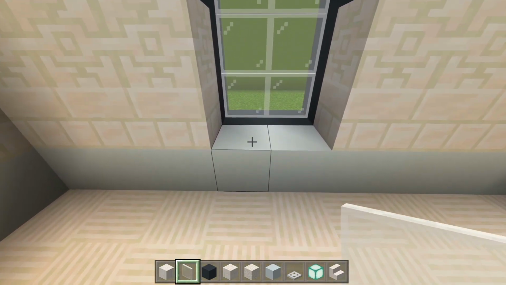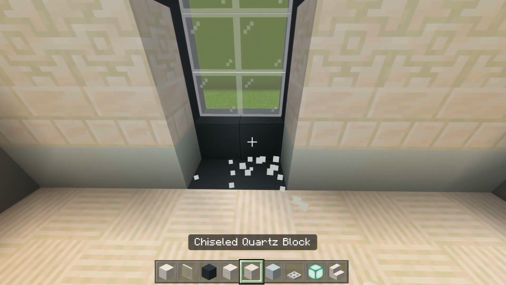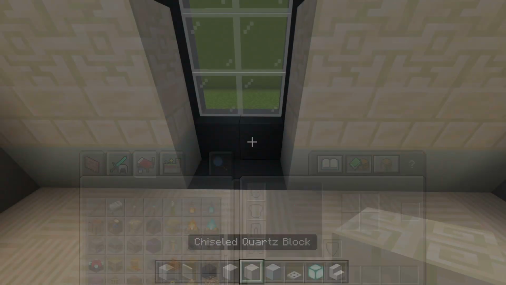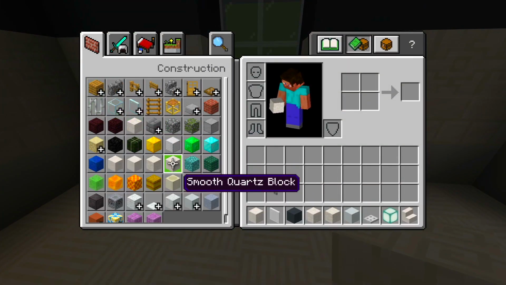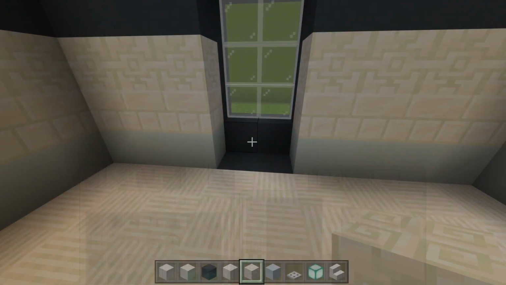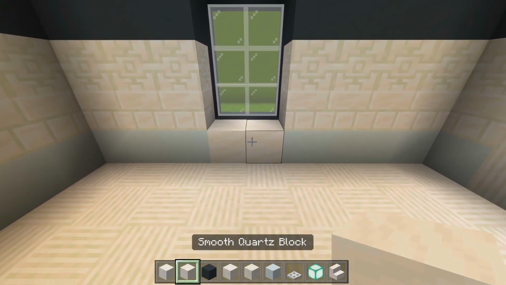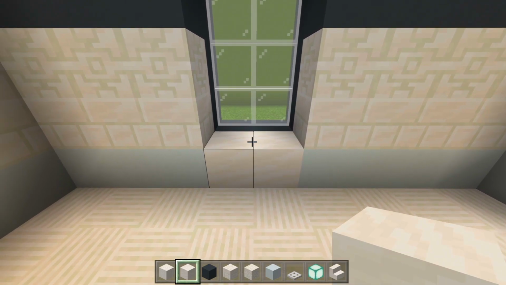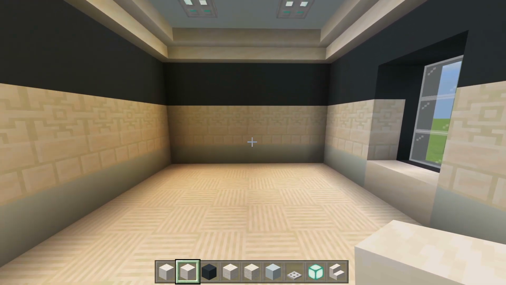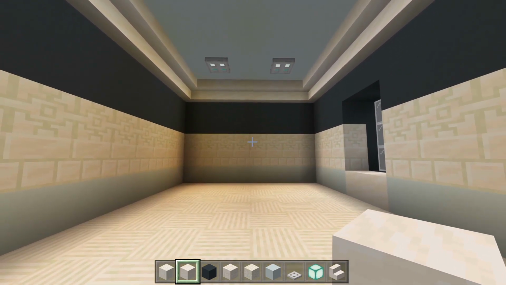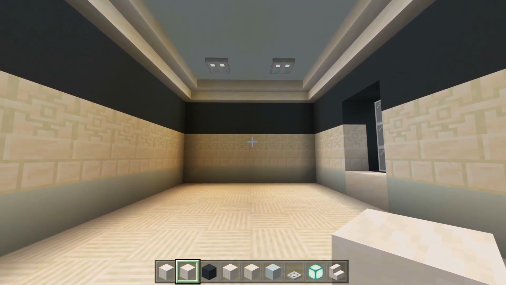And then you could go ahead and replace this white concrete with some full blocks of the smooth quartz, which I actually did not grab. So let me go ahead and grab that. And there we go. So now that's just pretty much like some extra counter space that we're going to have here. And then we're going to have our sinks here. But yeah, that is everything for the main construction of the room. So let's go ahead and gather up all the blocks for the furnishings next.